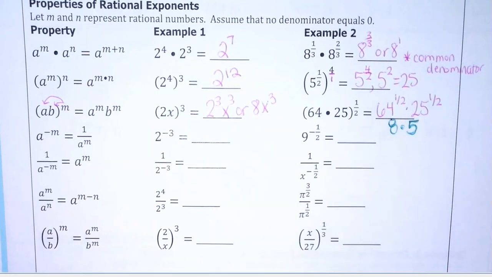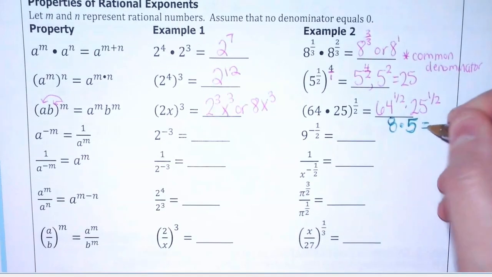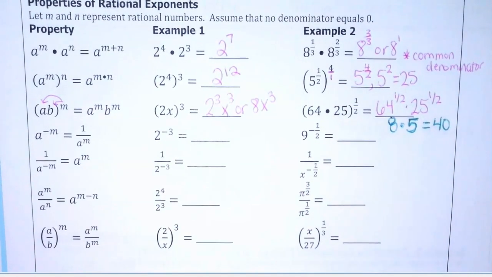The 1/2 power is the same thing as a square root, and so the answer there is actually just going to be 40. And we'll get into that more in a second with how you convert an exponent to help you simplify a number. But for the moment, let's just keep going with the properties.